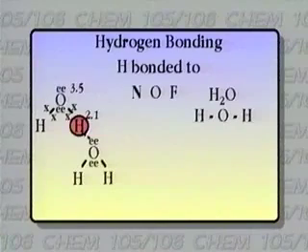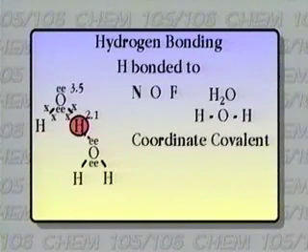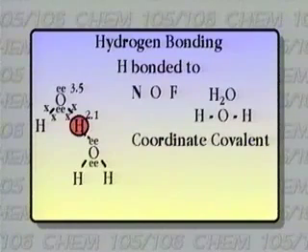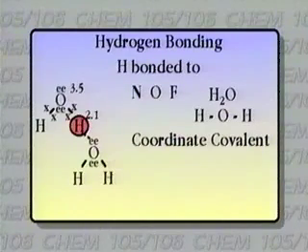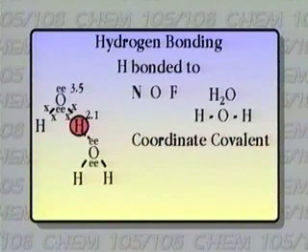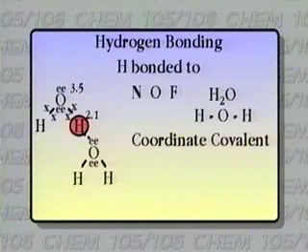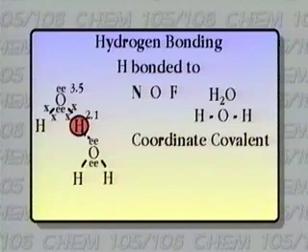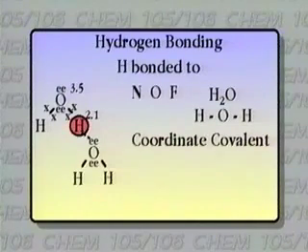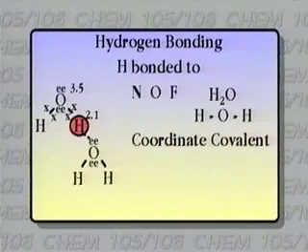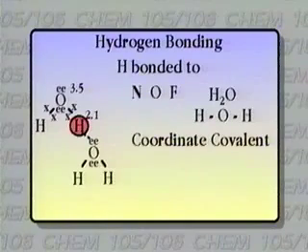The hydrogen bond is actually a weak coordinate covalent bond. If you recall, we said coordinate covalent meant that one species provides the pair of electrons to form the bond instead of two single electrons. Coordinate covalent bond. So this is the hydrogen bond that exists in the water molecule. And for any molecule that we can draw that has non-bonding electrons on a highly electronegative element along with hydrogen attached to it, we can get hydrogen bonding occurring.